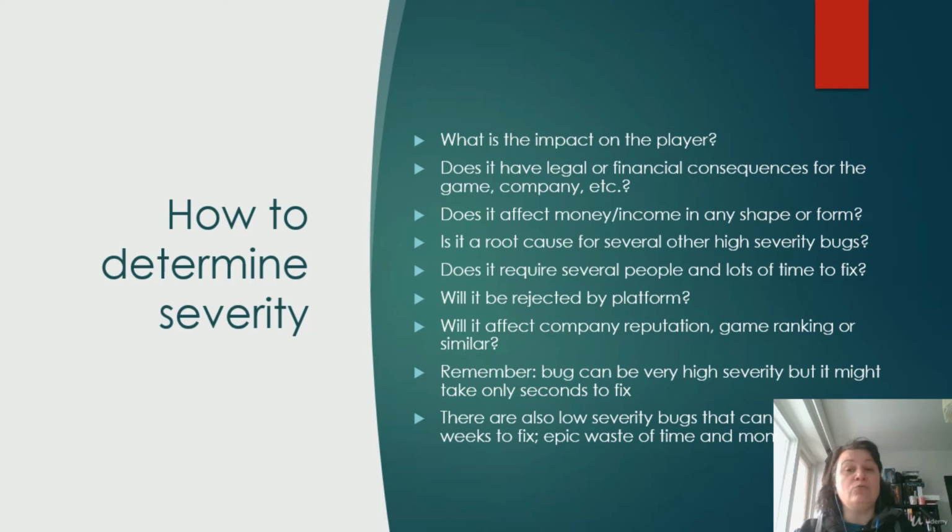Another thing: is this a root cause for several other high severity bugs? Sometimes you will find an issue which is a root cause for many other issues that are happening, and you can't fix those until you fix this root bug. So this would be a high severity bug, because it impacts lots of things in the game. Now, does it require several people and lots of time to fix? Some bugs would require investigation, help from somebody else to come on board. So this would also mean, okay, this is probably quite a severe issue.